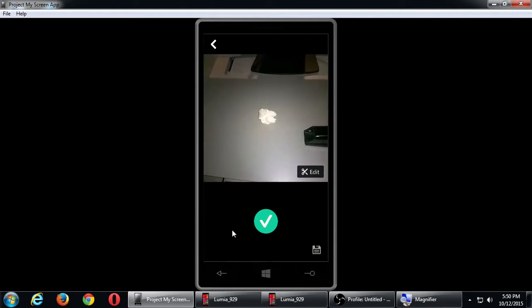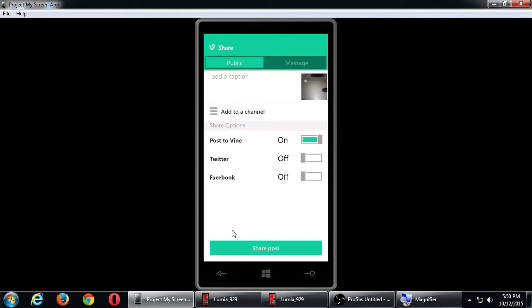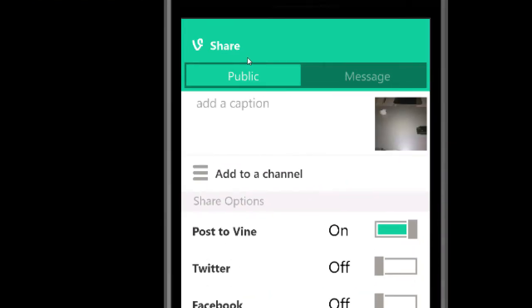Eventually I'll say maybe I like this, so I'll click the check mark. There's obviously plenty more ideas that I have, but let's say I've got something that I do want to publish. And so here, then I've got the options. Is this going to be public for everyone to see, or is it going to be a private message to some of my followers?